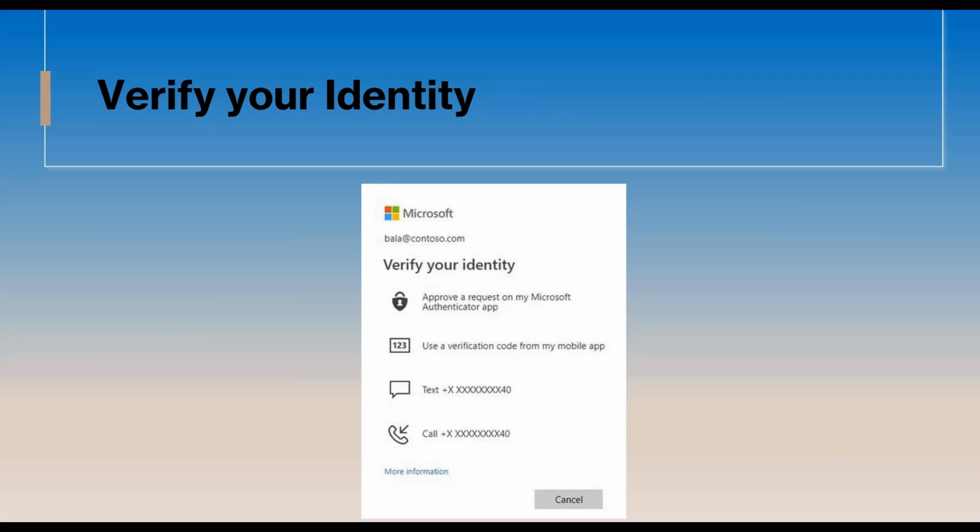So this is an example of what you see when you log in with your Microsoft account. Typically you do this once to trust the device, and it isn't something that you're going to have to constantly do throughout your day. So hopefully you already have MFA set up and this looks familiar from your setup. But I just wanted to show this is what it looks like. And when you have MFA enabled, you will have some options on how to authenticate to get to your account.